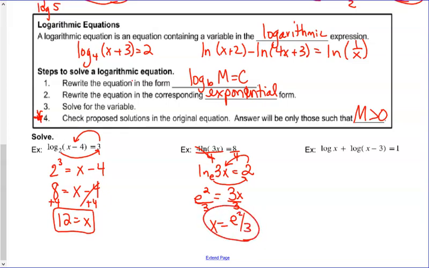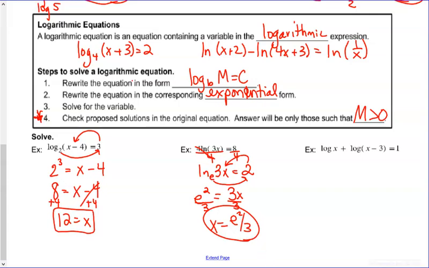If they were to request you to do a decimal value, you can just plug that into your calculator and find out what the decimal value is. Now, remember the natural exponential is like 2.718 or something like that. When you plug that in and times it by 3, the 3's are going to cancel, leaving you with e squared. So it's going to be positive. Therefore, that is a valid answer right there.